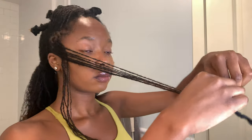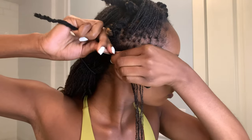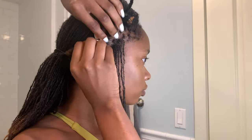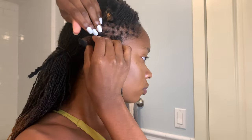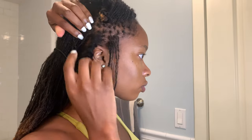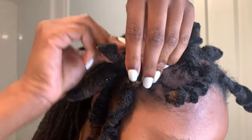This is what it looks like from the side — you can see it's already pretty flat. For the sides of my head, I tend to like to work my way from the back to the front. Same method: once you get there, leave a little bit of hair uncurled so you can twist it so it won't be too tight, then secure it. As you can see with this curl as well, it's pretty limp and loose — not too much tension — and it has enough give that you can maneuver your hair as you'll see in a moment.